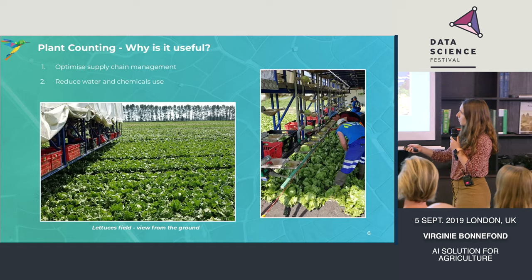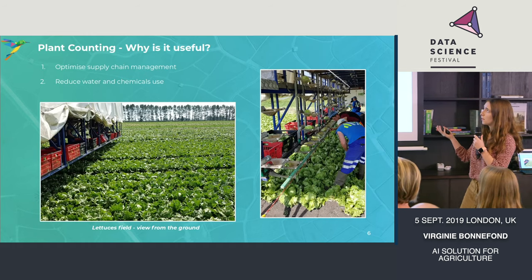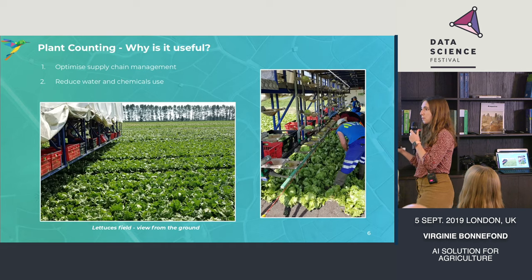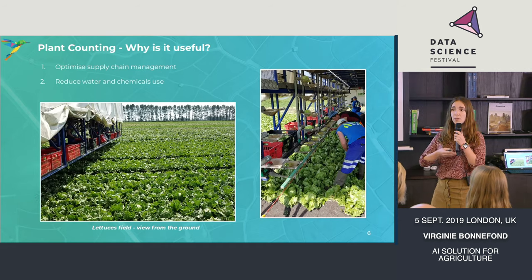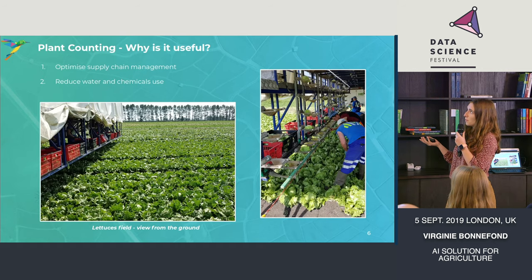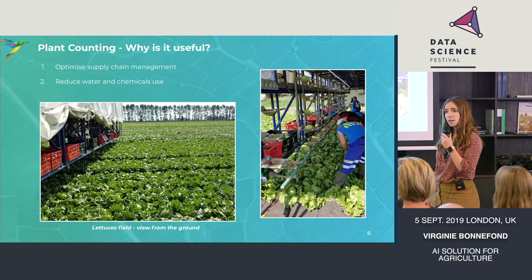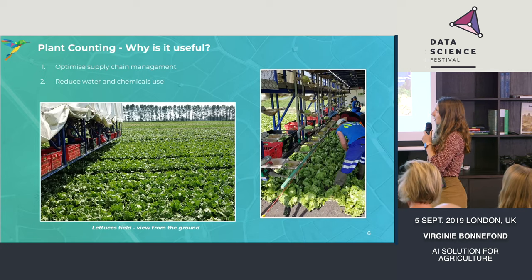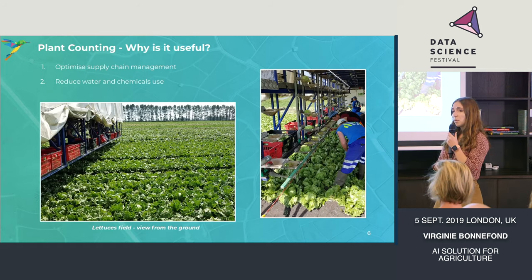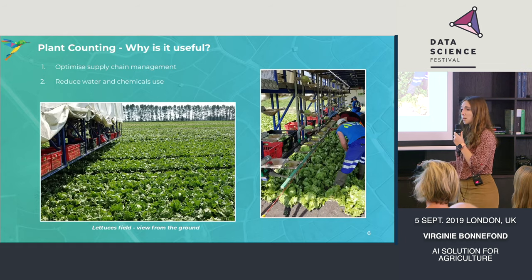Here is a lettuce field, as you can see, with some workers. By providing them plant counting, we can optimize the supply chain and channel management. For example, if a grower said he will deliver 100 plants to a supplier and he has only 80 at the end of the season, he will have to buy 20 from probably Spain to fit this demand. If instead he said he will have 100 but he produced 120, he has 20 more and will need to find another buyer. We are here to give them more time to make better decisions, and also to reduce water and chemicals used. By default the tractor will apply the same rates everywhere, but maybe one part of your field is not actually planted — a deer came and ate a lot of them. By using this application, you can reduce water and chemicals, and only target where you need them.